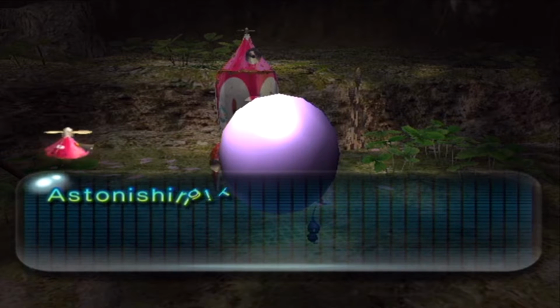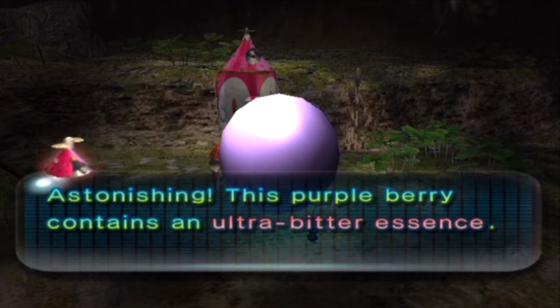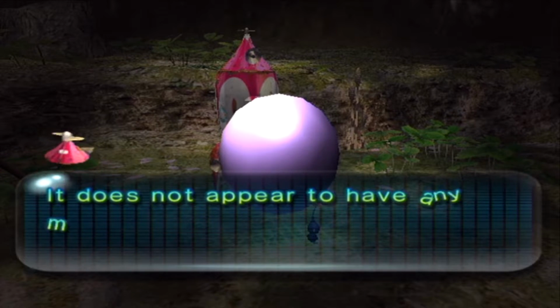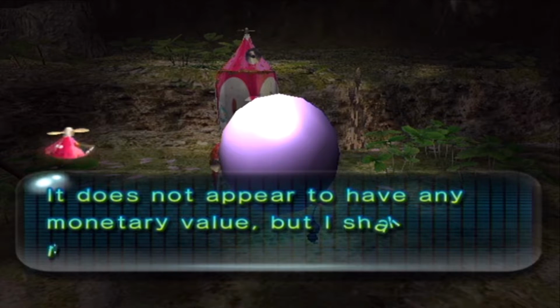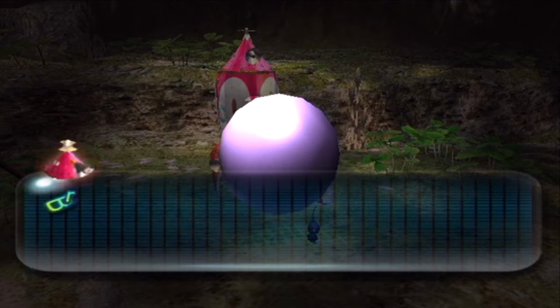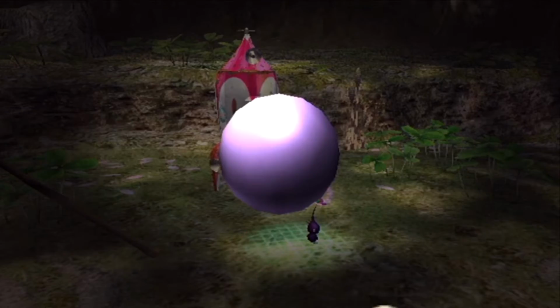Anyway, here is a blueberry. The game won't tell me much about it now, but much like the red berries, oh, I'm sorry, this is purple. This is a purple berry. It contains an ultra bitter essence. Well, whatever. Just like the reddish, pinkish berries, the game will only tell me more about them once I carry enough berries back to the ship. So, here we go. Bring me another specimen. We'll go over this in greater detail a little later.